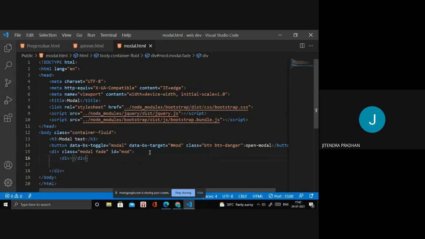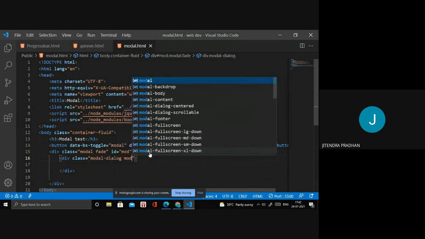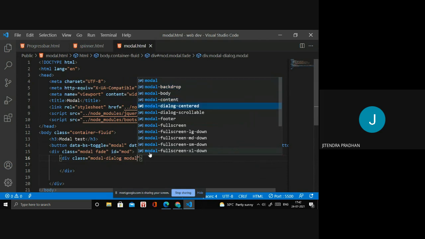We have the classes modal dialog, modal dialog center, and modal dialog scrollable also. Scrollable means if you define a particular height and width and the content is more than that, you have to scroll to move to the bottom or the top.